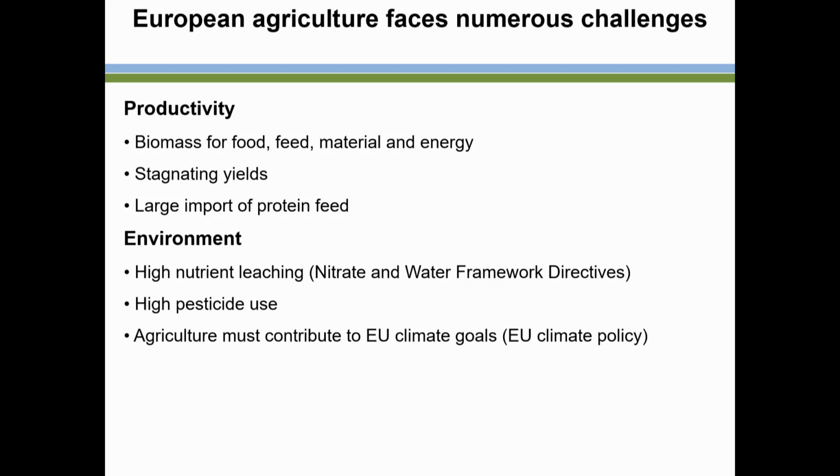Because our agriculture is challenged by this dilemma between productivity and environment, that there are many wishes for new uses of the biomass apart from the food and feed that we already are using it for, and we will probably have a higher need even for that. But there are also ways to use it for material and energy.